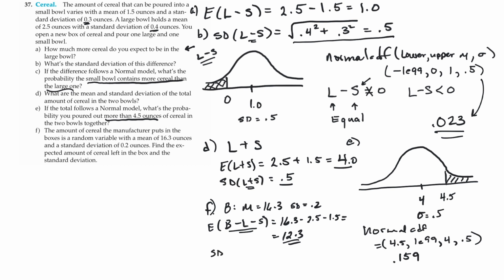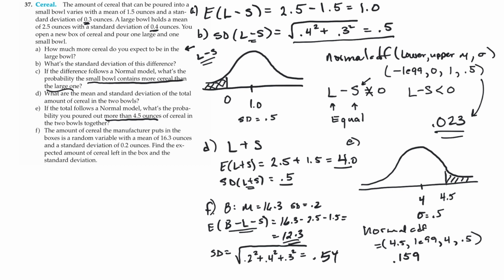And of course, the standard deviation of this scenario would be like this. Well, 0.2 squared for the box. Remember, we don't subtract standard deviations, so we add the squares of the standard deviations to get my variances. Turns out that this becomes 0.54, I believe. So we typed it in. Be careful when you add these up and get the numbers right. Yes, and you do get 0.54.